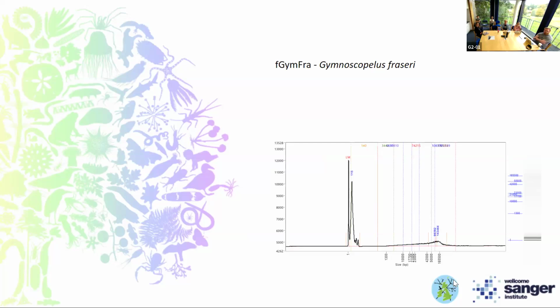Here we have a fish. Again, there's a low molecular weight band to the left of the sample, but also you can see to the right we have some high molecular weight DNA that's potentially usable. Again, another high yield in the sample, almost 11,000 nanograms. Genome size is 1.9 gigs, so unsuitable for ultra-low input, but thankfully the yield is really high.